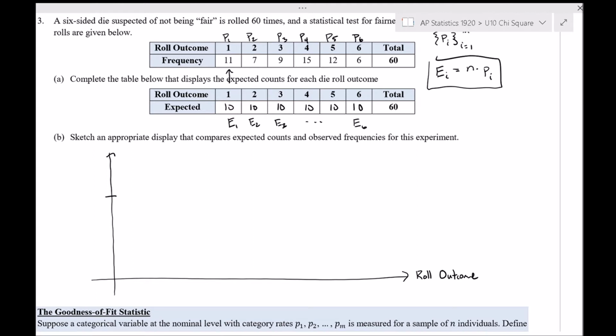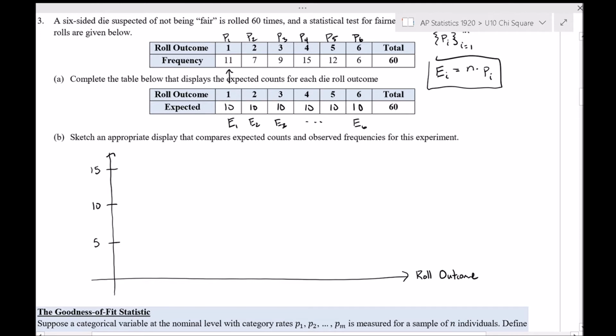They're both counts. The largest count I see is 15. So I can go with 15 at the very, very top. So I can say this is 10. Actually, no, I don't like where that's placed. Say that's 5. This would be 10, let's say. And then another 5 would give me 15. And I'll just go with that, and just look at that roughly.